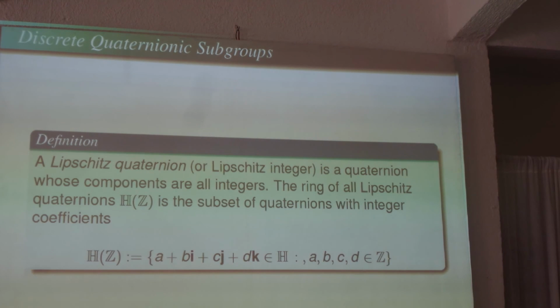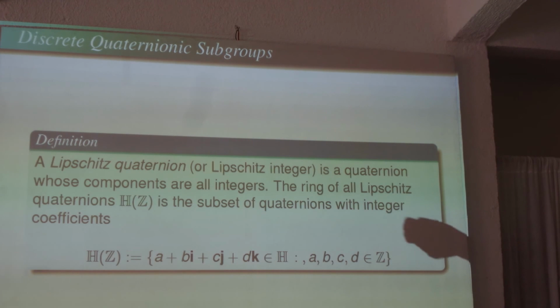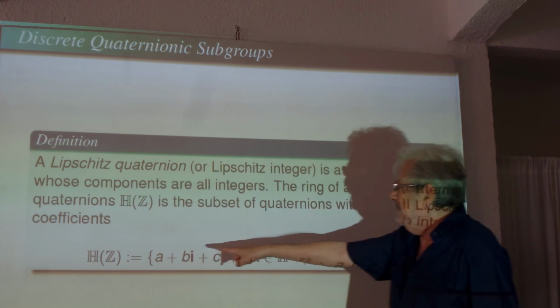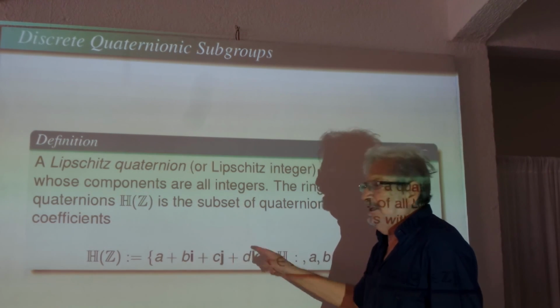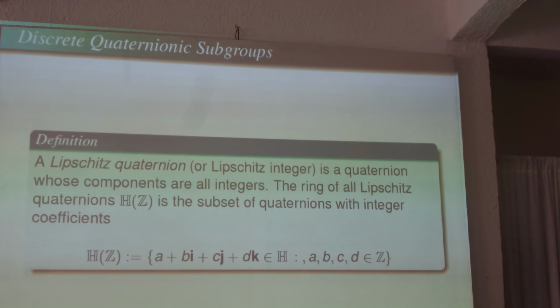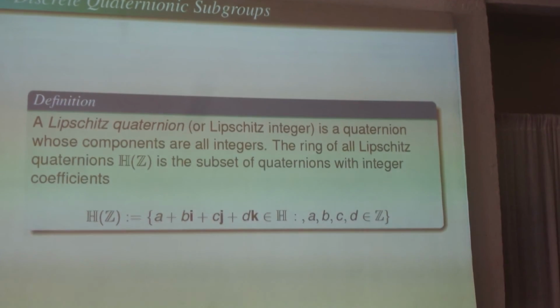Well, now, I want modular groups. I want the analog of PSL(2,Z). So, what's the analog of Z? What are the integers in this universe? Well, fortunately, there's a canonical first choice, the so-called Lipschitz integers. The Lipschitz integers are the quaternions of this form with a, b, c, d integers. Very natural. Actually, this is a ring of quaternions. You can multiply them, you can add them, and this is a beautiful candidate.